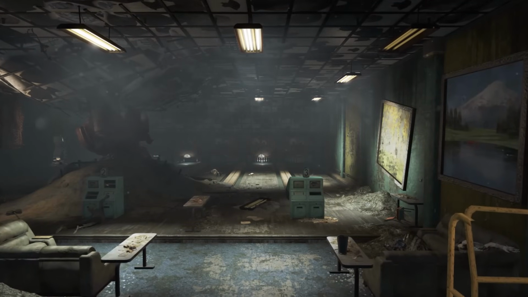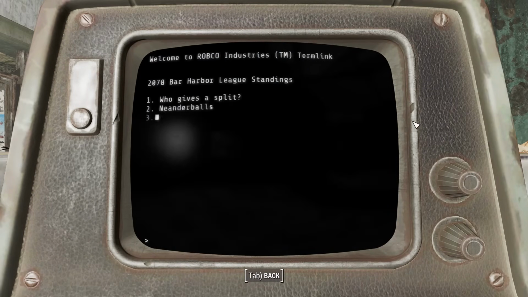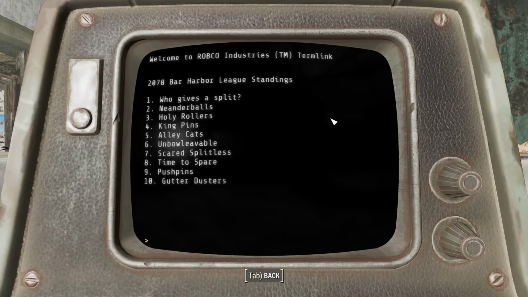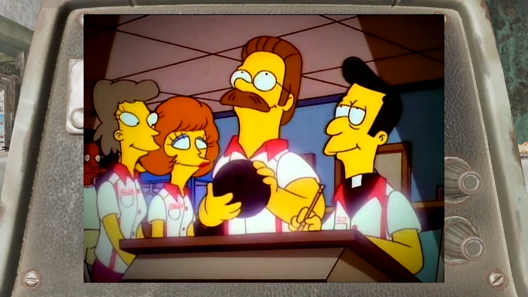At Beaver Creek Lanes, there is a terminal entry that lists the 2078 Far Harbor Bowling League standings. The team in 3rd place is the Holy Rollers, referencing Ned Flanders' bowling team from The Simpsons.